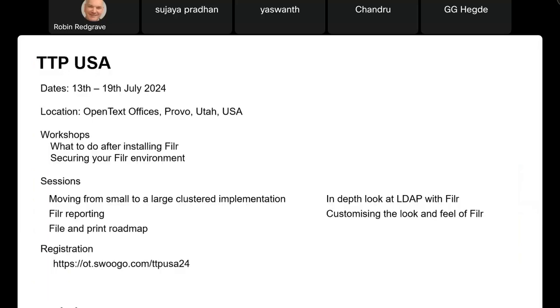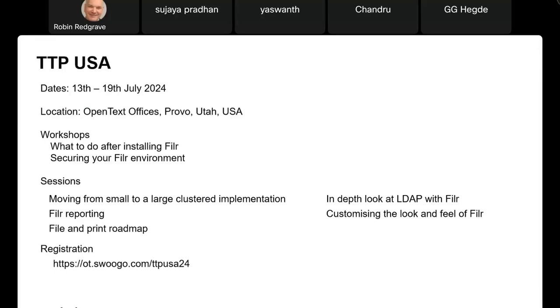On the workshop side, we've got what to do after installing Filr, which is just a half-day workshop. And then I've got a full day on securing your Filr environment, so how to tighten up your environment, with little tips and tricks to make it a bit more secure than it may be at the moment already.